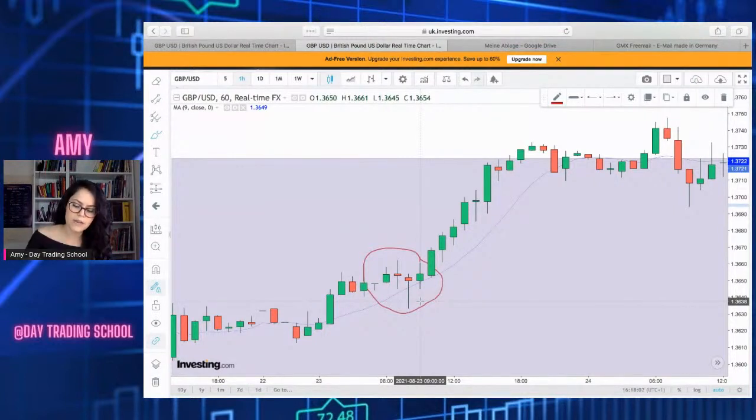Usually doji patterns are very effective in trending markets and not in ranging markets. And the situation at the moment is we're stuck in a ranging market. That means doji patterns are not very reliable. As I said, they're usually very reliable in an uptrend or in a downtrend. And usually what they mean in a ranging market, after you had this sideways movement, is just brilliant opportunities for you to enter. So you could have entered even after this doji right here or after this one, because the market was just about to open.